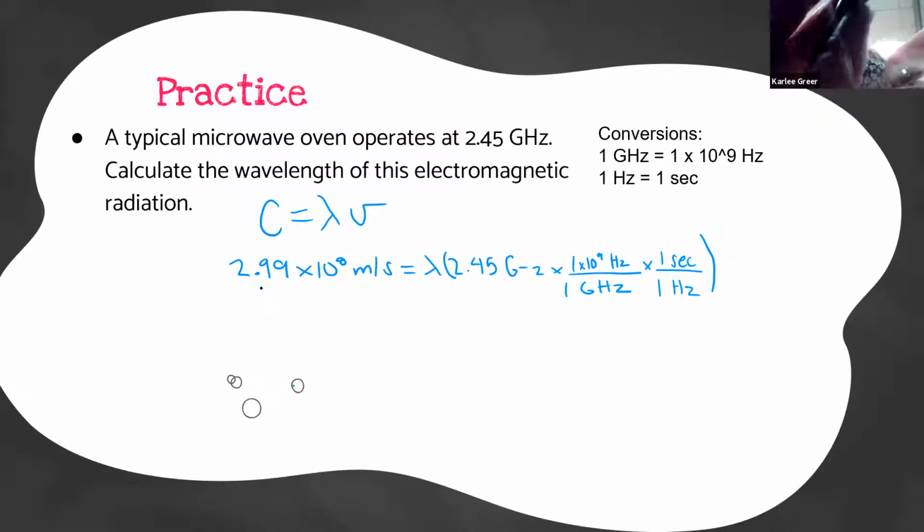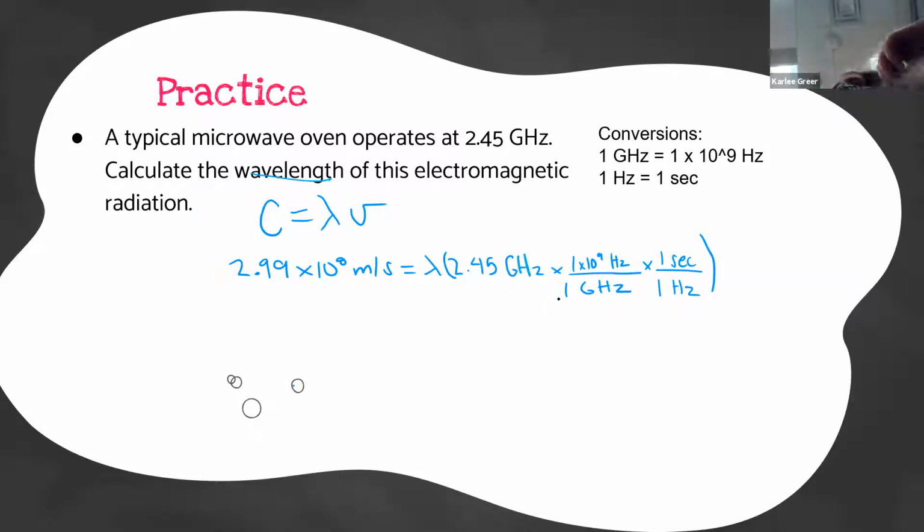And so we're just going to put in the speed of light for c right here. And then we don't know the wavelength. That's what the problem is asking us for. So we just put the lambda sign right here. And then we have the 2.45 gigahertz. And then we want hertz to be our unit, because we know that 1 hertz equals 1 per second, and our typical unit for frequency is going to be this meters per second unit.